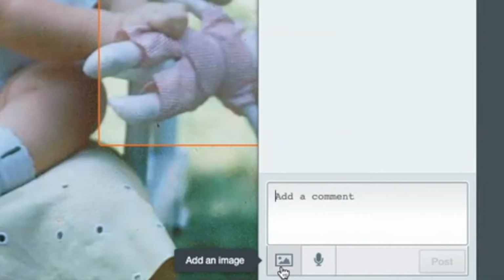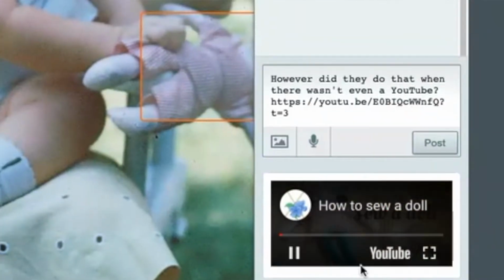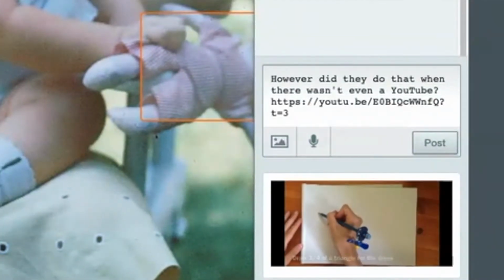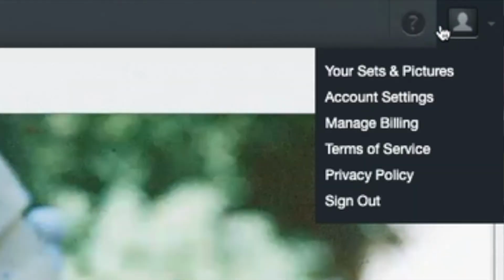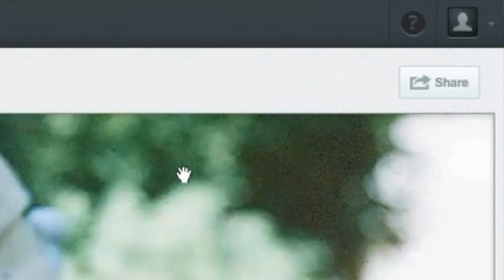Use these buttons to attach images or record your voice, and just type into the comment box to add your story or paste in links. Ponga will attempt to embed any media included in a link. If media isn't available from that site, it'll show HTML title, description, and a thumbnail image. There's more on that in our Help Center behind the question mark up here at the top.